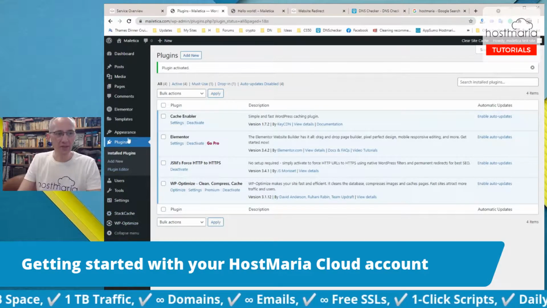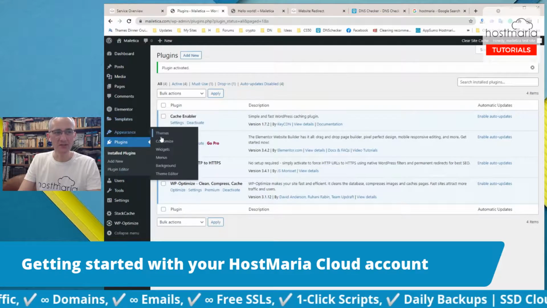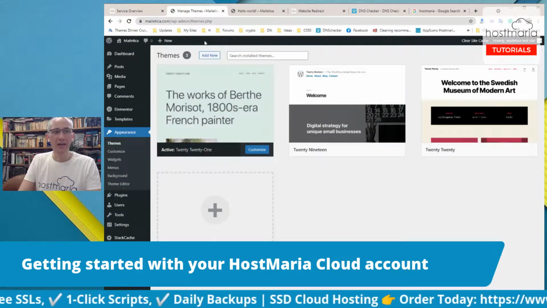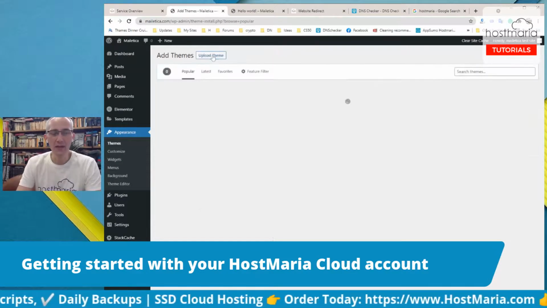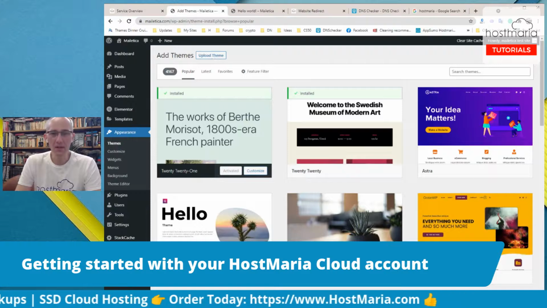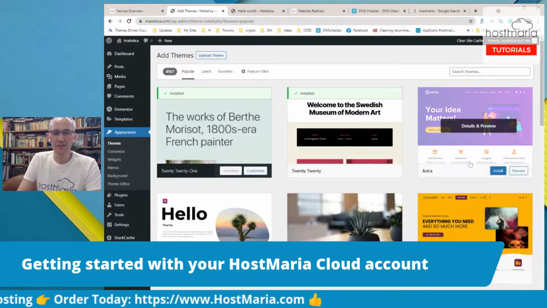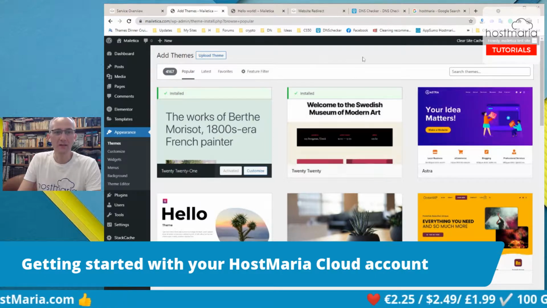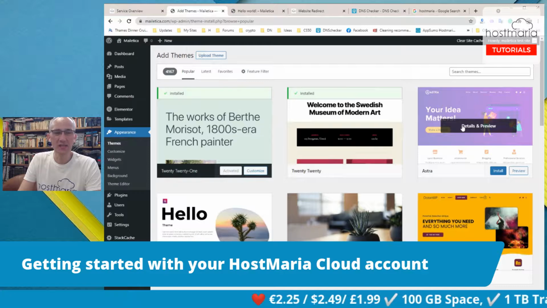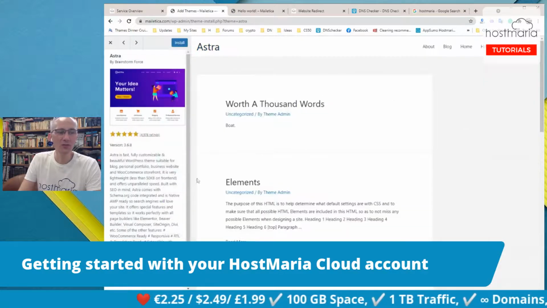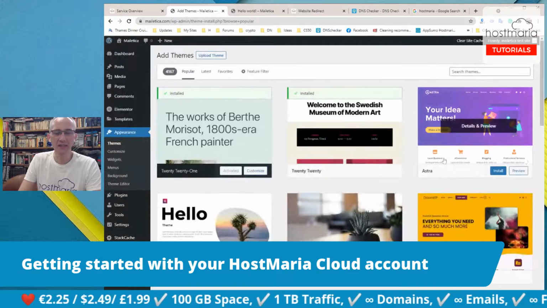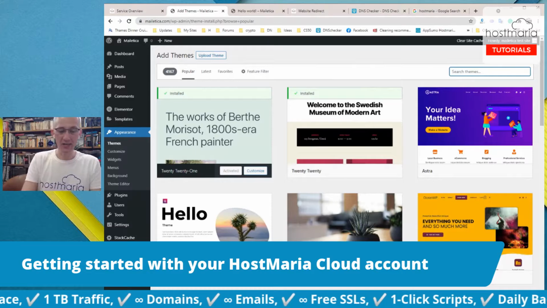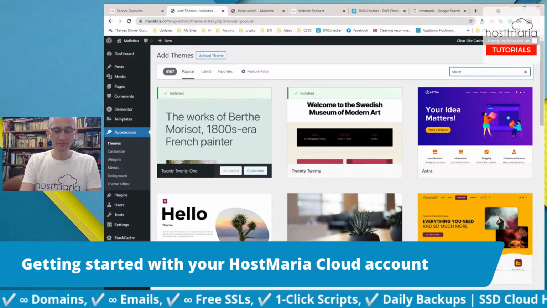And the next thing is themes. So you would go to Appearance, Themes. So to change the themes, this would be the default theme, and add new. So add new theme. And I will be suggesting only two themes. So the very, very best theme for all the general sites is Astra. So let me put it. This theme is absolutely fantastic. Astra for all your needs. Astra is fantastic, fast, easy to use. But if you are creating an e-commerce site, I would suggest please use Storefront.